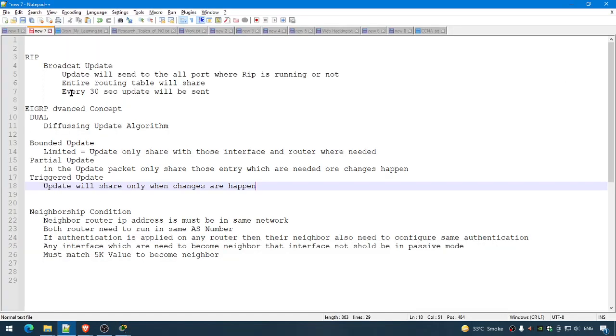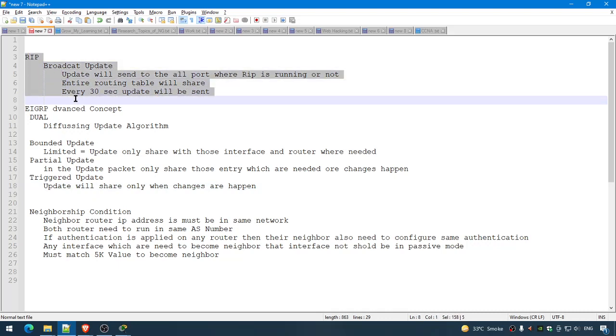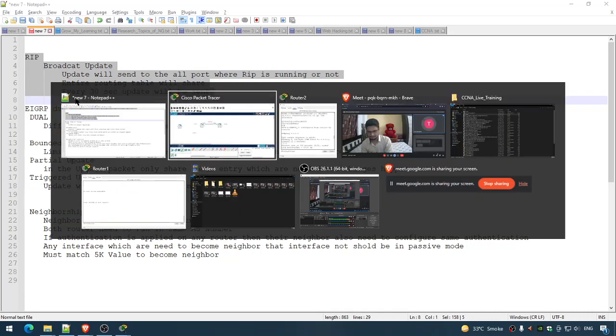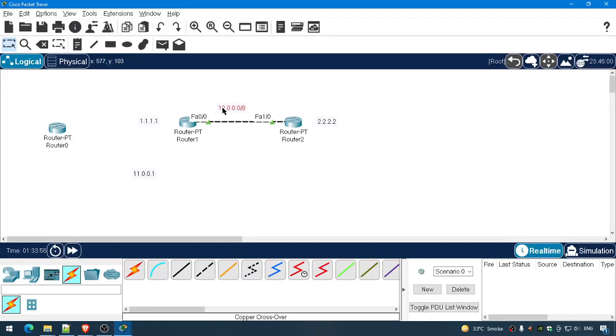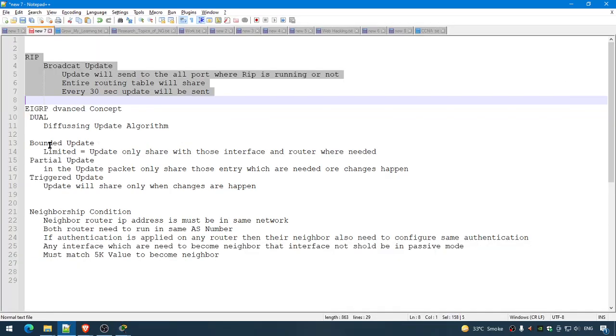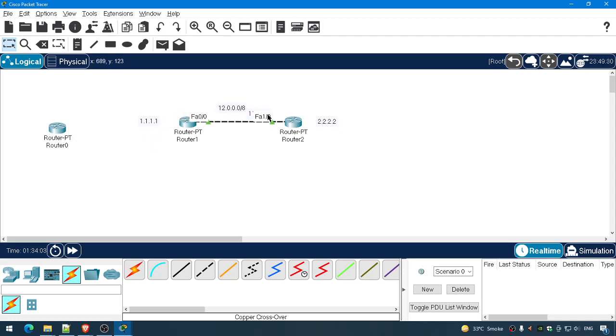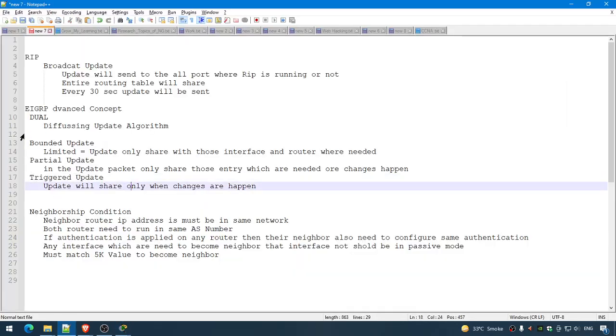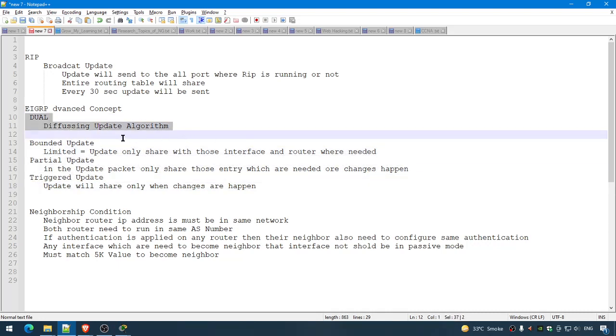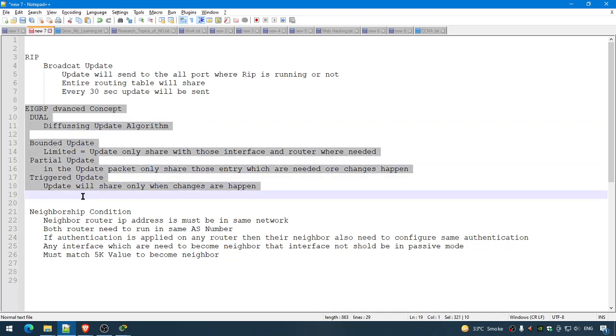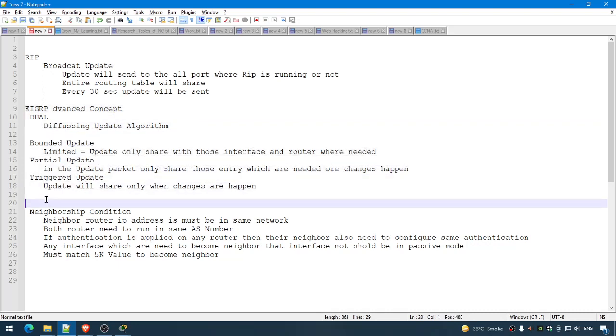Unlike RIP, where an update is sent every 30 seconds, which is why RIP wastes so much in routing packets, or let's say data usage. So EIGRP works with trigger updates. Trigger means it depends on changes: when any change happens, only then is there an update. Otherwise, until there is a change, there are no updates. Because of these three features and the DUAL algorithm, EIGRP works with smart update sharing and receiving.